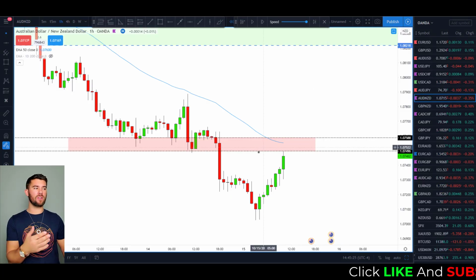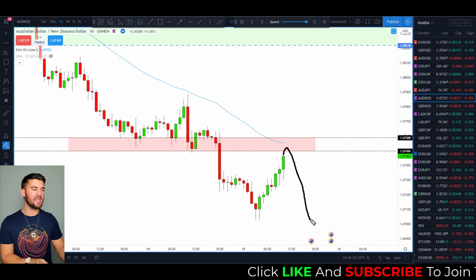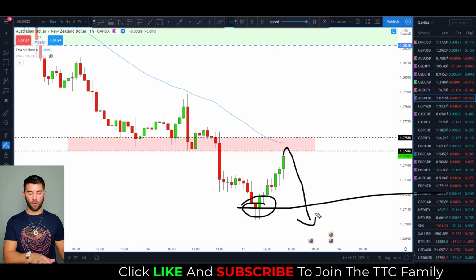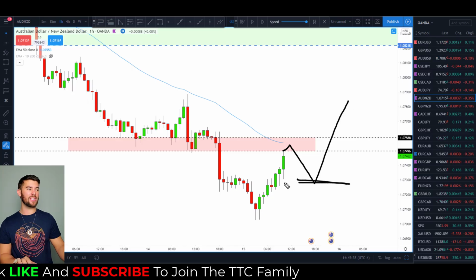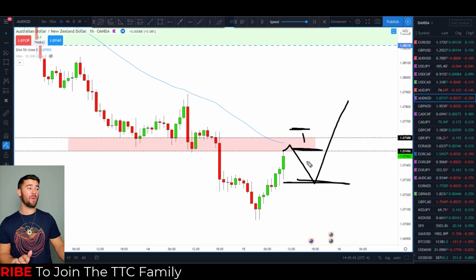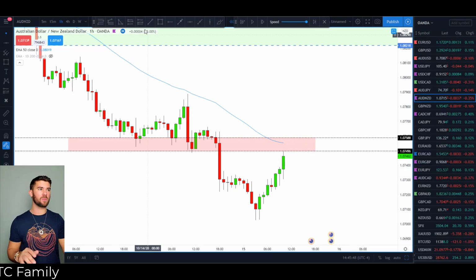So it's important to note that you're not going to be trying to get in on the 1 hour time frame, because if we do that, for us to hit our targets, we probably have to get all the way down to this level and maybe even break that level. But if we go down to lower time frames, we can get a little push out of this zone, and this will hit our targets if we have an entry right here, and we can still get our 1 risk for our 1.5 to 1 risk reward, or whatever risk reward you decide to use. That's why we utilize multiple time frames.